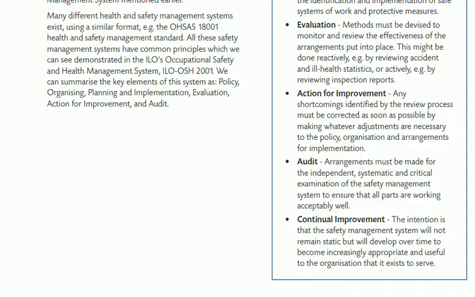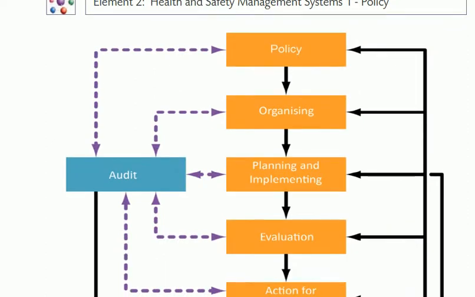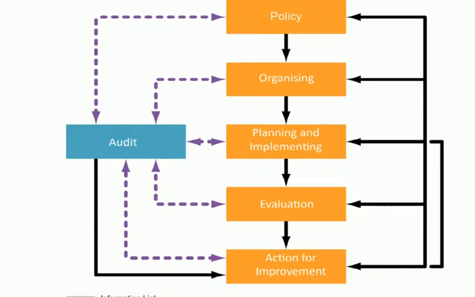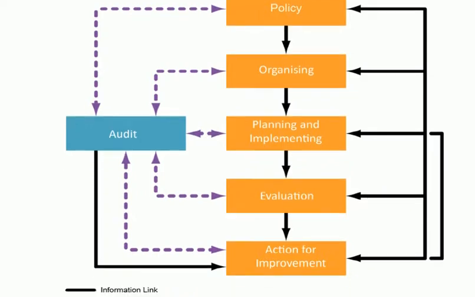And then continuous improvement. Yes, the safety and health management system of an organization is not supposed to remain static, but is meant to develop over time as times change, as machines change. A lot of things will be introduced. Maybe there could be further hazards that we don't see, so there is always need for improvement. We shouldn't remain where we are. So we are now going to look at this. You see, after you plan, you organize, you implement, you evaluate, action for improvement, and then you do your audits.